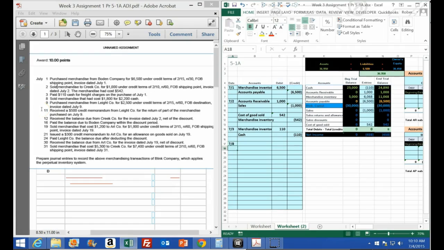And it says sold merchandise that had a cost of 1842 for 2005 cash. So is cash affected? Yes, in this case, we sold it for cash. Cash has a debit balance. We sold stuff, received cash. Cash needs to go up. How do I make something go up? We do the same thing to it, which in this case would be another debit. So we're going to debit cash for the amount we sold it for, which is 2005. Therefore, we're going to credit something 2005.